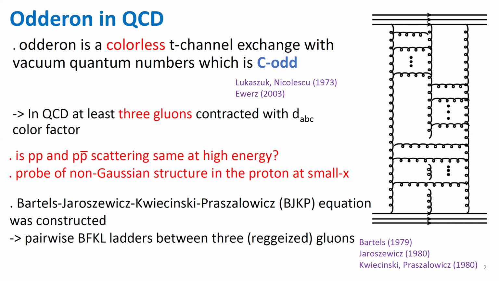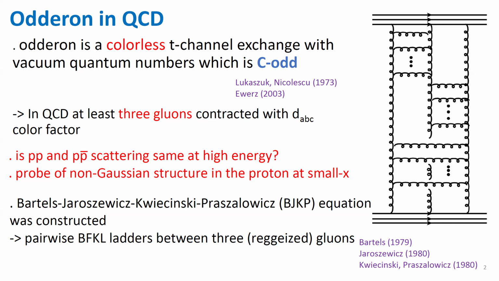The Odderon is similar to the Pomeron in this context, in that it's also a t-channel exchange, but it doesn't govern the cross-section itself, but the difference between the pp and the p-pbar cross-sections. In this sense, the Odderon is the C-parity minus 1, or C-odd, exchange, and that's why we have this name Odderon. The introduction of the Odderon was in '73, and unlike the Pomeron, for more than 50 years the Odderon has been very elusive.